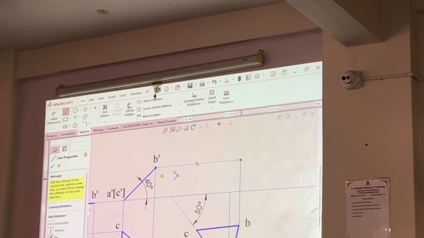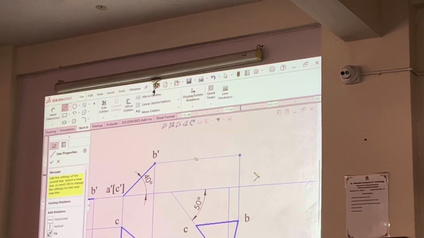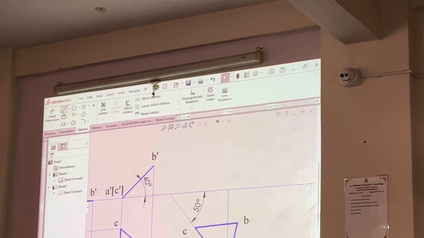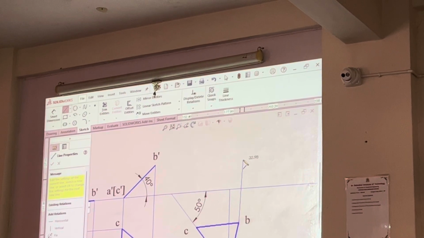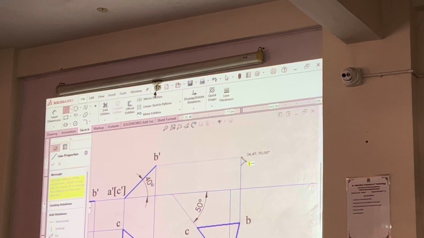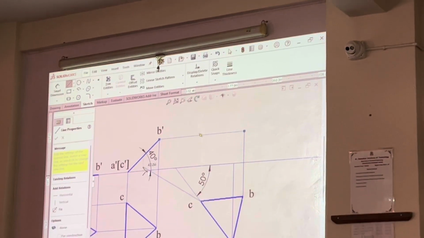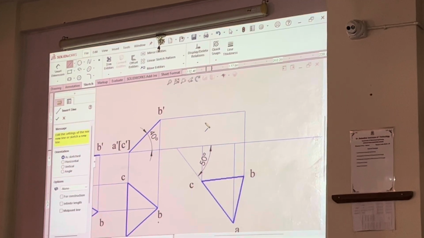Unnecessary, what will happen? You'll extend from here and extend from here. Extra lines, again you have to trim it. So what can I do? Go to line option. B. Vertical. Check for the vertical symbol. Touch B. The alignment will get highlighted. Where is C? It is on the XY line. Project and place it. Now I have the final.